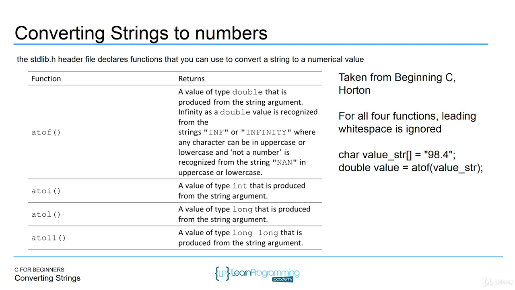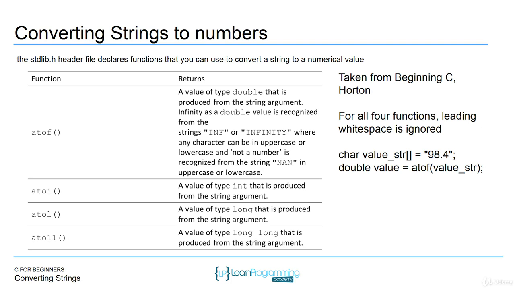So sometimes you can't convert strings to integers, especially if you have a string that just has words, right? Usually you use this function when you have, for example, a character string that has 98.4, that can be represented as a double. So you can do an atof on it. If you have a character string of JSON, you can't convert that to a float or an integer. So nothing's going to happen. So when you have character strings that have numbers, you can convert them using these ASCII-to functions. And this is all included in the stdlib header file.